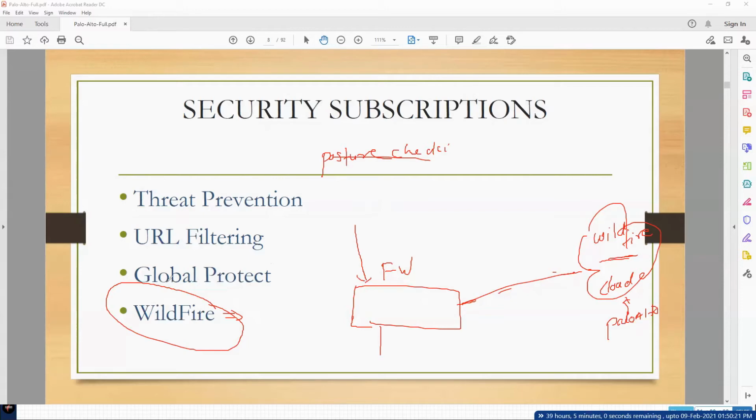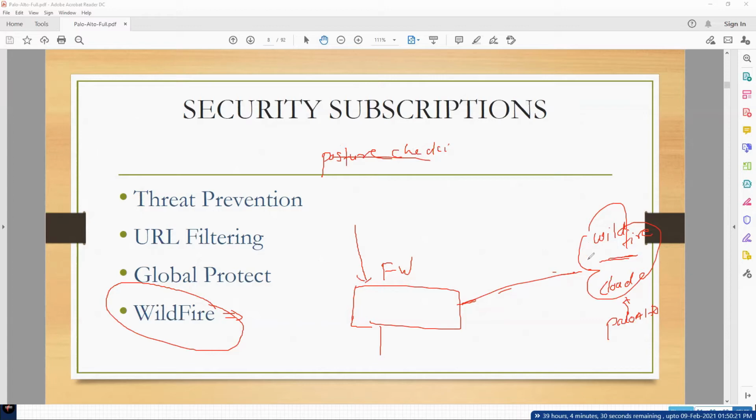Some device is checking the posture of your machine: your antivirus is not updated, your Windows is not up to date, you are running pirated Windows or something like that. Chrome or any other VPN software does this. The software itself has a feature to check whether your antivirus is the latest, and that is known as posture checking.